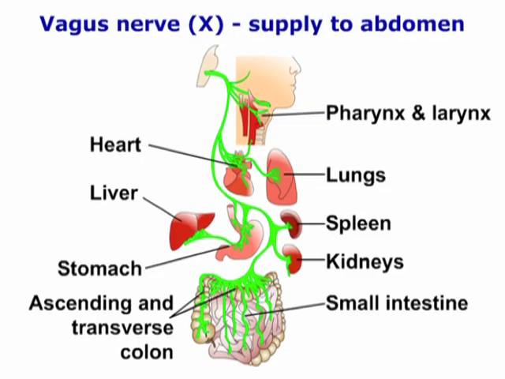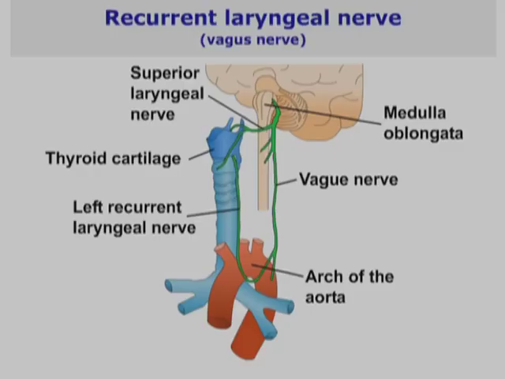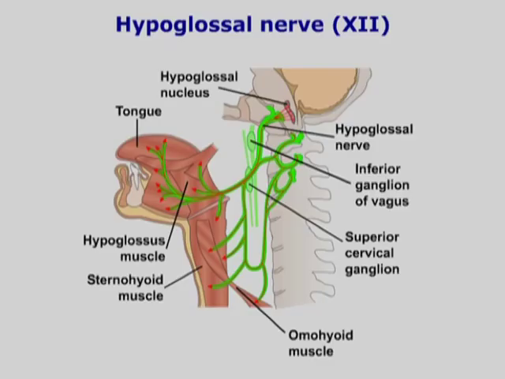The rest of the vagus nerve supplies the many visceral structures in the thorax and abdomen up to the transverse colon. The motor component of the vagus nerve supplies the muscles of the palate, the pharynx, and the larynx via the recurrent laryngeal nerve. The course of this nerve makes it clinically significant, as it can become affected by mediastinal and aortic lesions. The hypoglossal nerve has no sensory function. Of clinical significance, it supplies motor to the intrinsic muscles of the tongue.